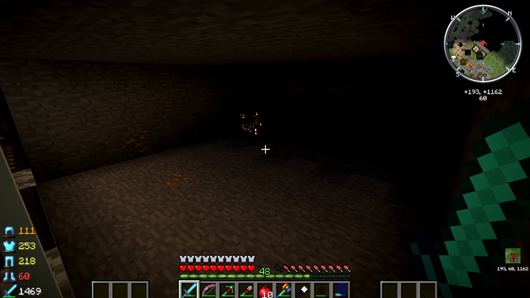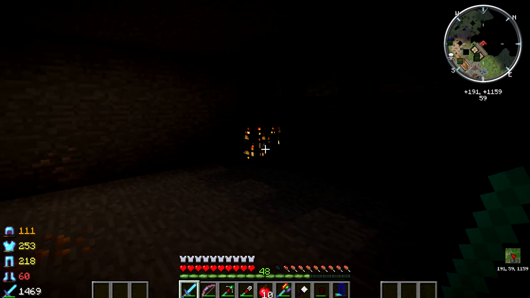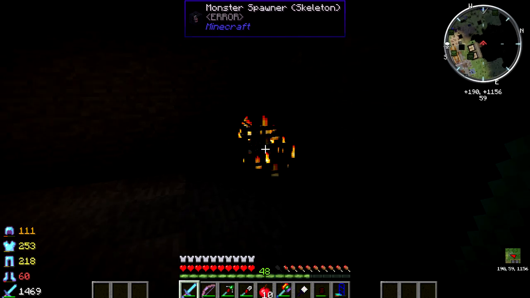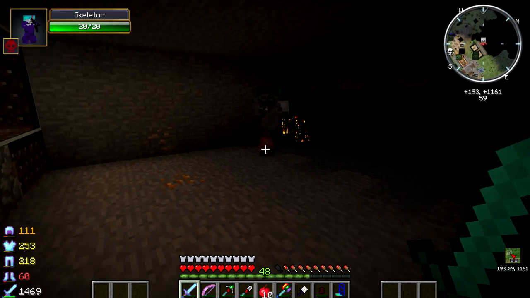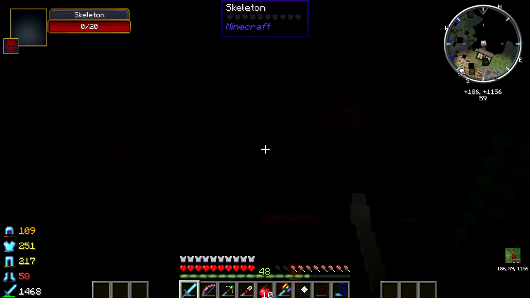Well, unfortunately, I've had no luck. You can see it's the hell biome now, so if ever it's going to work, now would be the time, but I've killed a fair few of these guys, and unfortunately we've got nothing. So I'm thinking that because this isn't a regular spawner, it's from one of those dungeons, that could be causing a problem. So if we were to find a vanilla spawner, then it might just work. It might just work, although it might be something completely different.